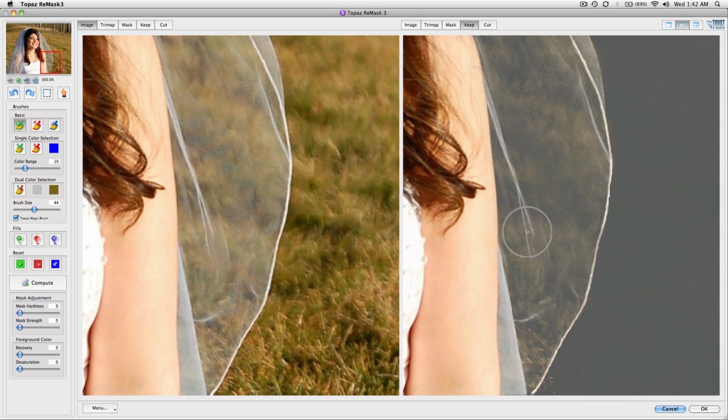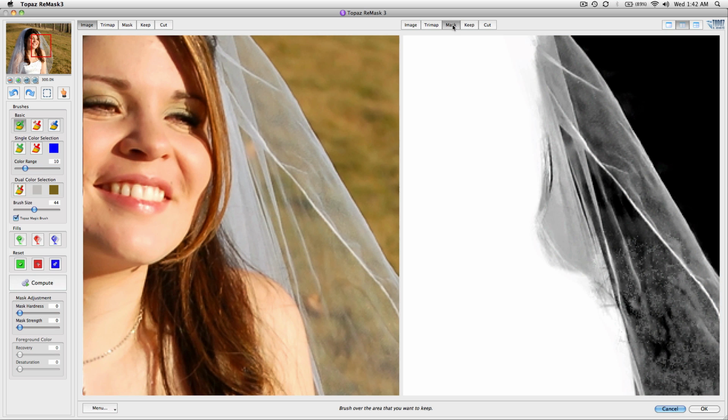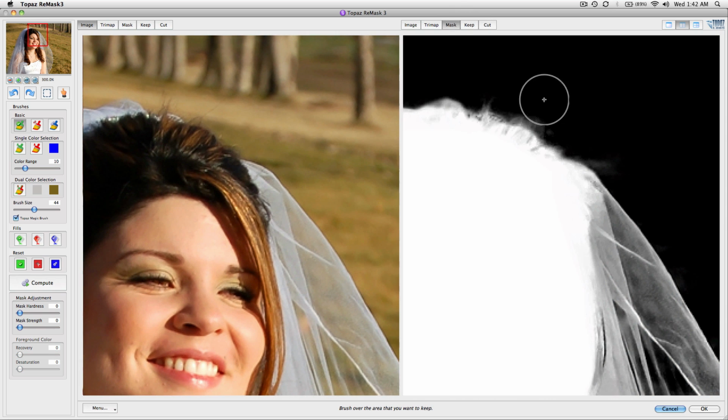Oh, that's a mistake, so let's undo that. Okay, let's switch back and forth between the mask, which looks great, and the keep. Going around the edges. On the hair up on the top over here, as we look at the mask, there's a little bit of contamination there. So let's just click with the background selection tool, and we can eat in on the mask there. And this should be a little bit more solidified.